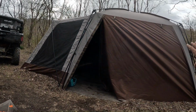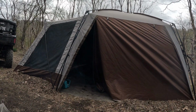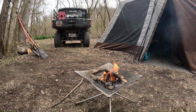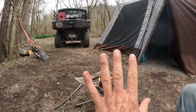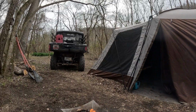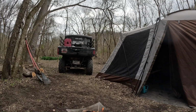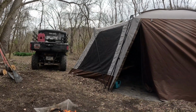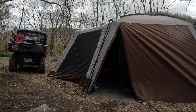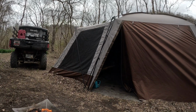All of this stuff has to be ripped down, folded, wrapped, tied, bagged. All right, fire. Yeah, you're very smoky. Okay, thank you very much. Anyway, pack it all up, and then you got to play Tetris over here and load everything, and then you can leave. If I started right now and tried to do it as quickly as I possibly could, I could probably have everything done in about an hour and a half.